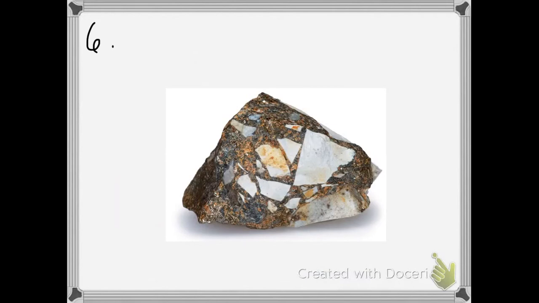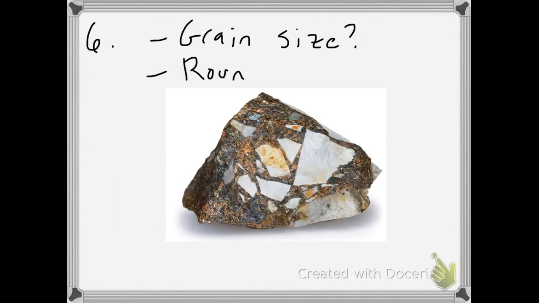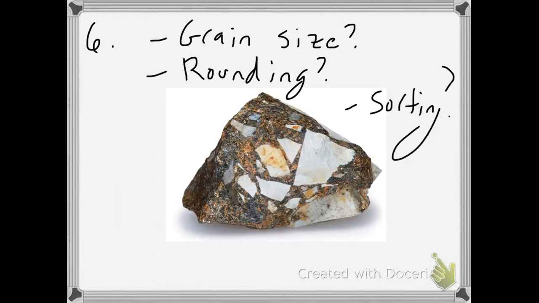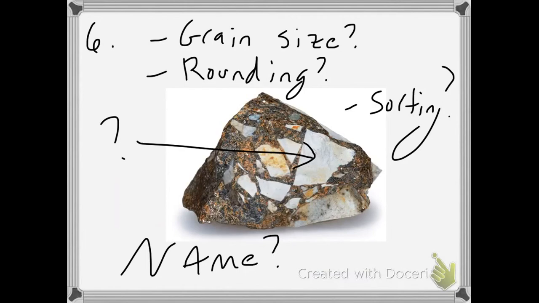So now we have another picture that's kind of the friend to a previous picture. Let's talk about grain size in this one. Is it gravel, sand, or mud? Probably gravel is a safe bet. What about rounding characteristics? Are these particles well rounded or very angular? And they are angular. Okay, what about sorting? Well sorted or poorly sorted? They are poorly. What if I told you that that is a cryptocrystalline or microcrystalline variety of quartz, which starts with the letter C? And you would guess right if you said chert. So this is a poorly sorted angular gravel chunked rock, clastic, and its name is breccia.